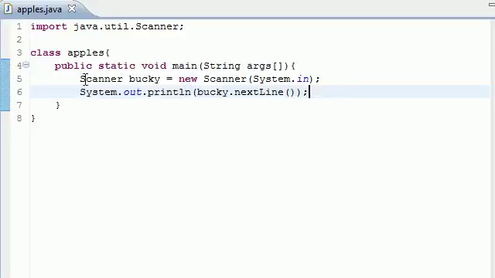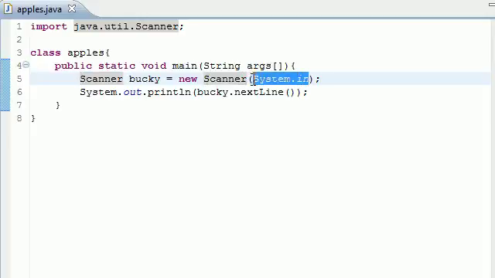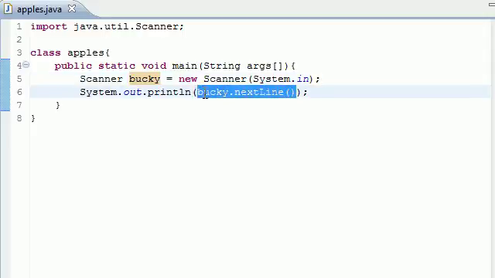We made a variable called Bucky, and it's a scanner variable. We said we're making a new scanner variable that's going to be equal to whatever the user inputted. In this example, hey now. Now hey now equals Bucky, or Bucky equals hey now. So anytime you print out Bucky, it's going to print out hey now. So instead of System.out.println with text in here, we actually changed that text for Bucky.nextLine. And again, what that did is pretty much take that hey now variable and put it in here, and that's why it printed out hey now.